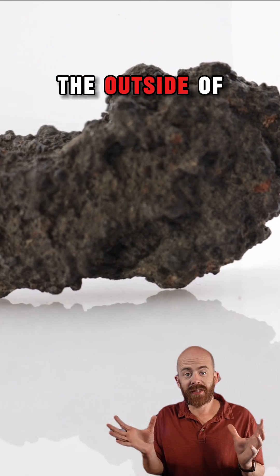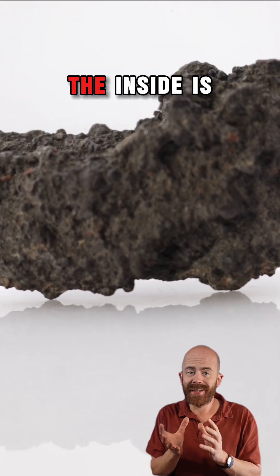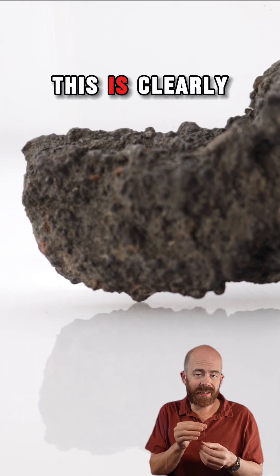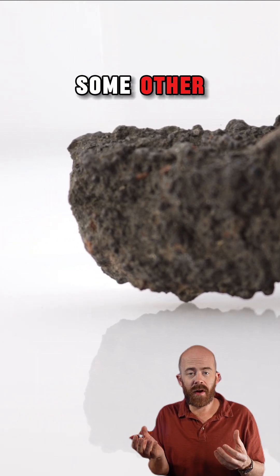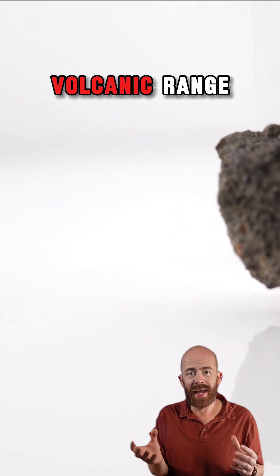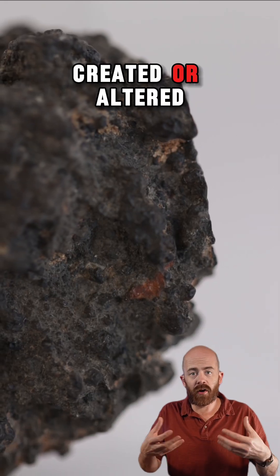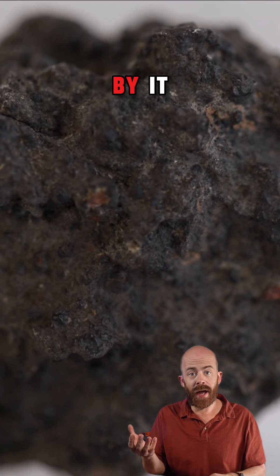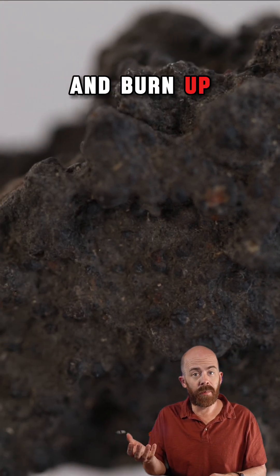As amazing as the outside of this crusted meteorite is, the inside is maybe even more spectacular just because of its texture. This is clearly a piece that broke off of some other mass, and I just think the name 'Embers' is so fitting because it looks almost like a volcanic range — something that was created or altered in fire, and it certainly was to some degree, affected by it when it came through our atmosphere and burned up a little bit.